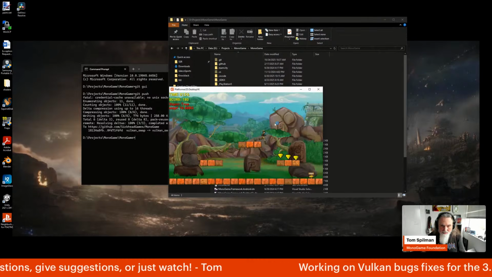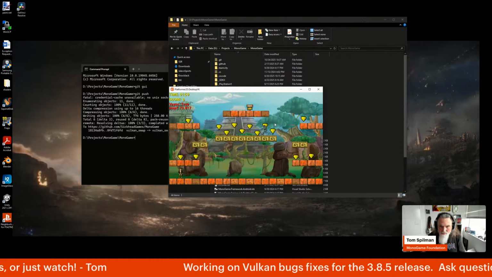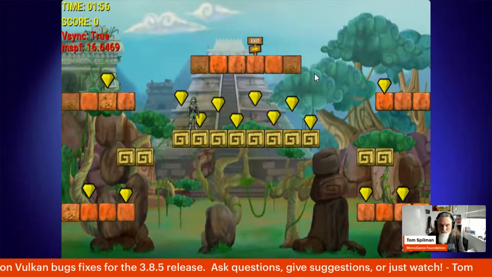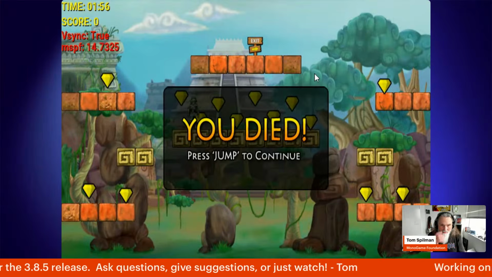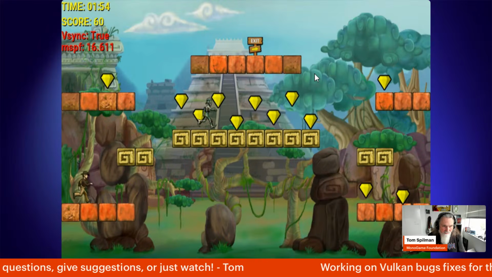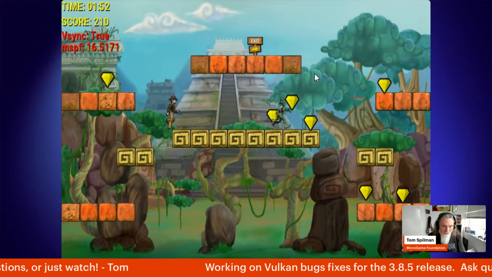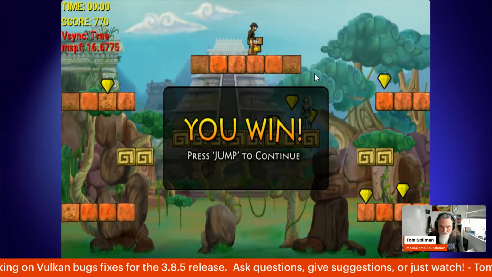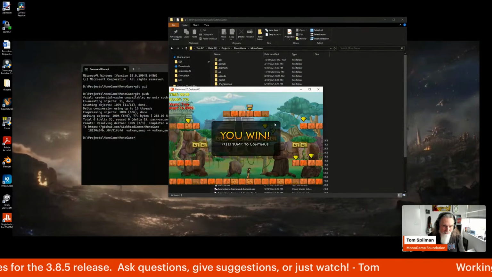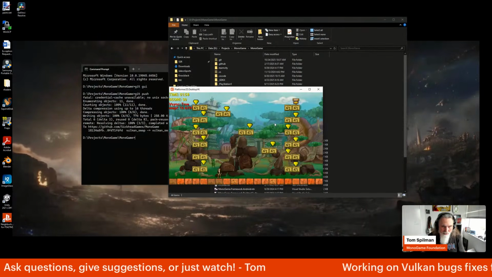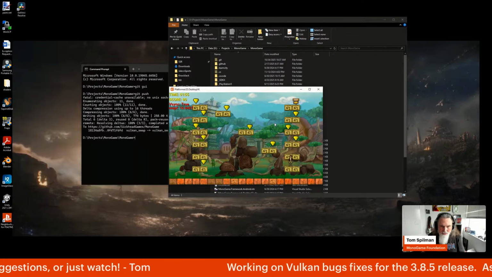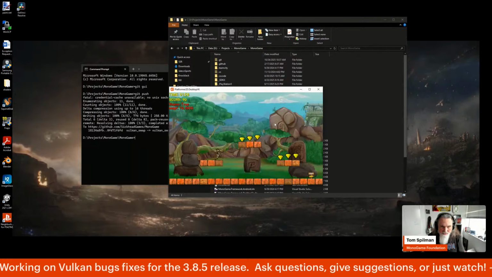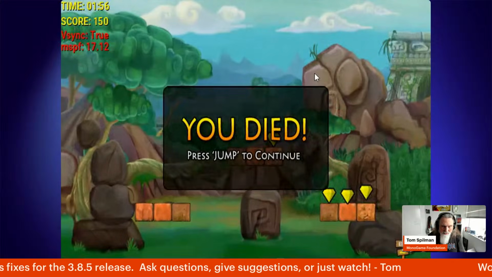So everything's fine here. And then I'm going to Alt-Enter. Yeah, instantly flicker. And I bet you it'll even flicker after I end this level because the descriptors are screwed up, which makes sense. I wonder if the descriptors will be good if I go back to this. It's already screwed up permanently at that point. So I could see how maybe he ran into problems without this change, but I think that's all we need to make it work.